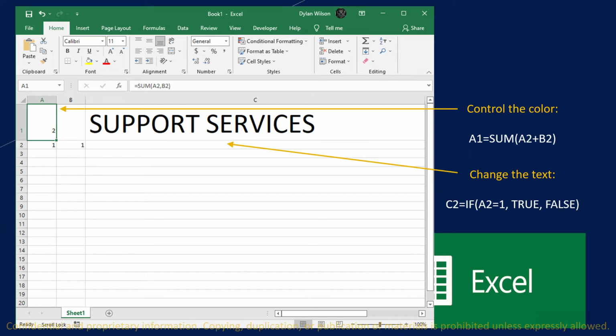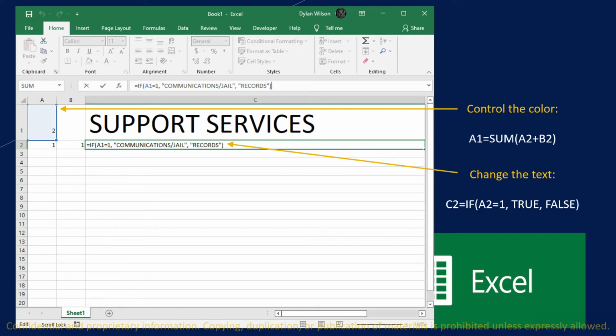Basically what an if statement says is, if this, then this. If it isn't this, then do this. So if block A2 equals 2, then I want it to display true. If it doesn't equal 1, then I want it to display false.